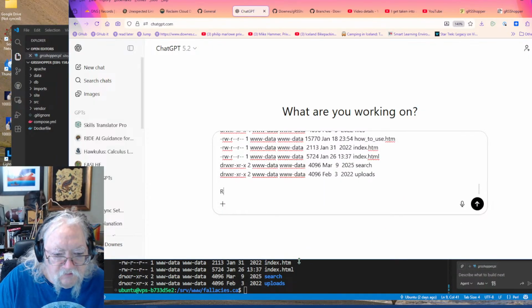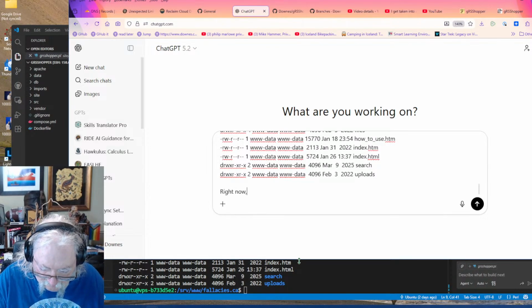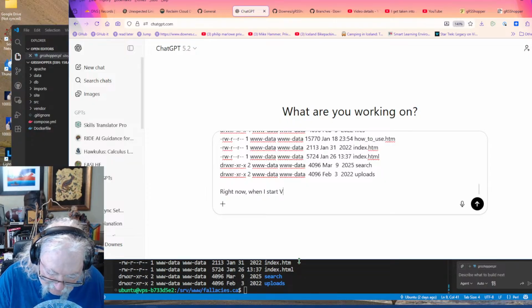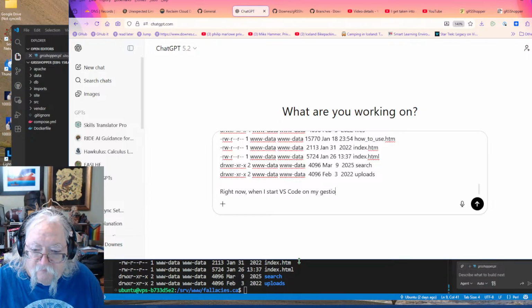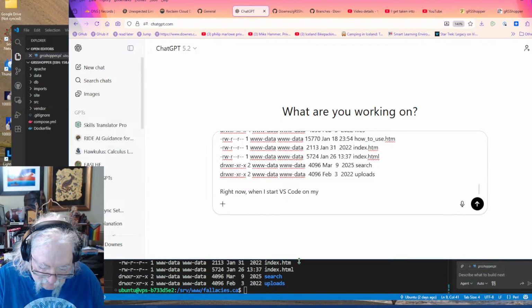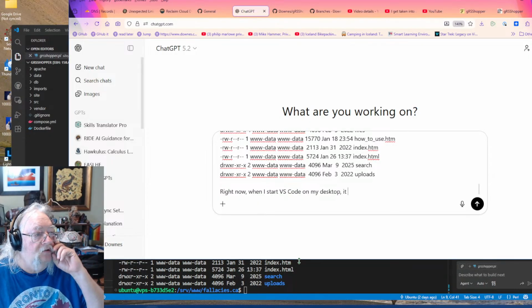Okay, right now, when I start VS Code on my desktop, it opens.